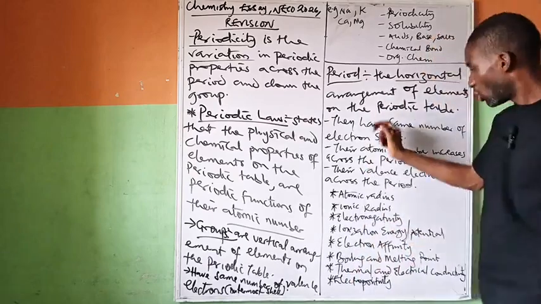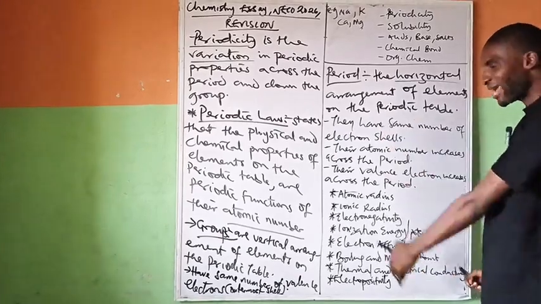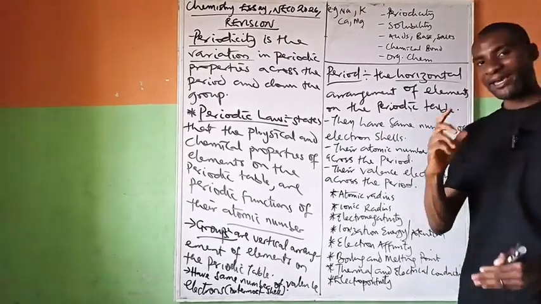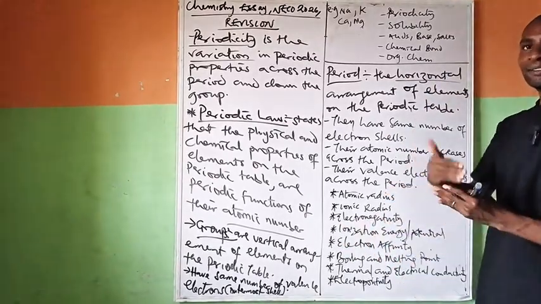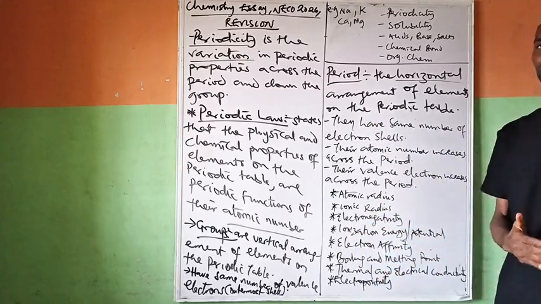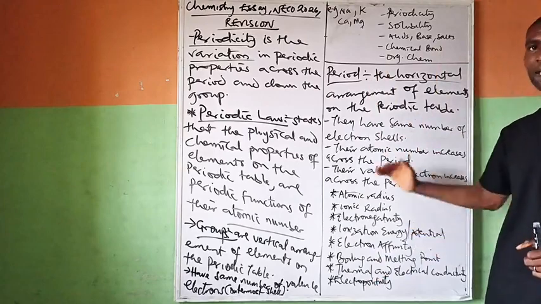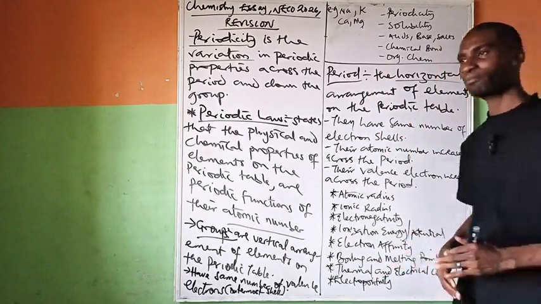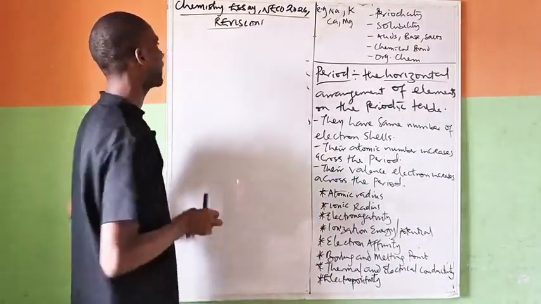Positivity. So I will quickly give you the shortcut. They can ask you to write on any of these, meaning you are expected to define what this is and then tell us how they vary across the period and down the group. So I'll give you a shortcut you will use to know this now, and we'll be done with that. Let's talk about these properties using the short formula that we have.